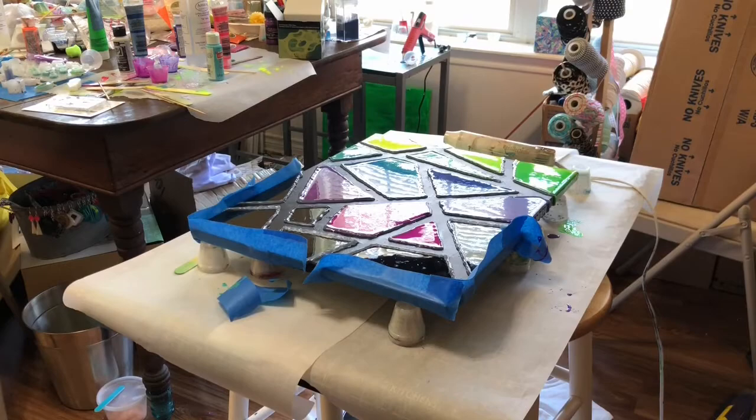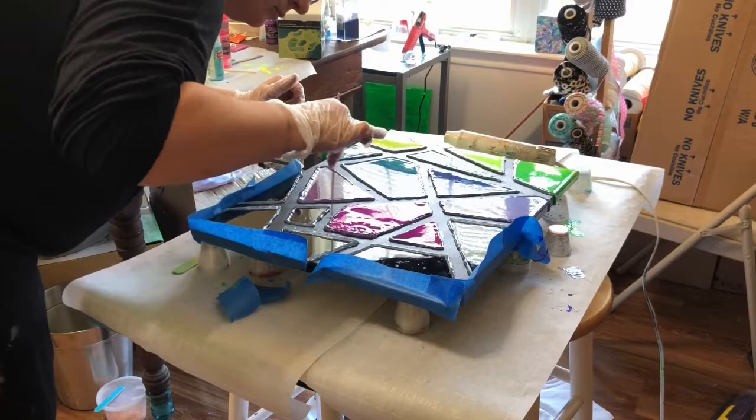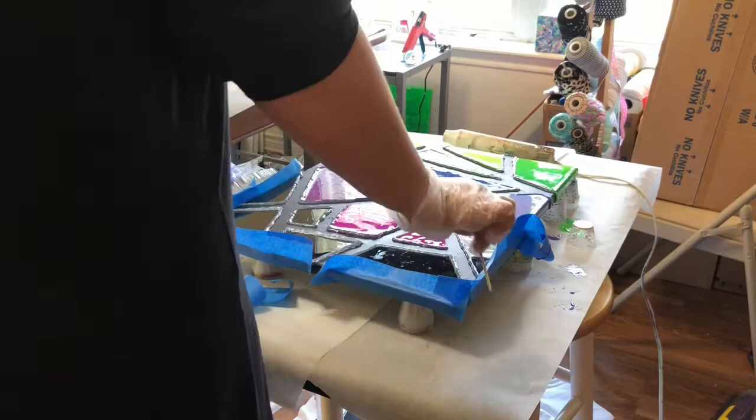I didn't realize the camera stopped, and I made it all the way down to purplish pink, or pink, whichever we're on right now. So I'm swirling the colors together because I layer them in the shapes, and swirl them together so they look a little bit more faded, but I don't actually blend the colors all the way so that you can still see the swirling streaks. And when it's finished, I'll zoom in on that so you can see what I'm talking about.